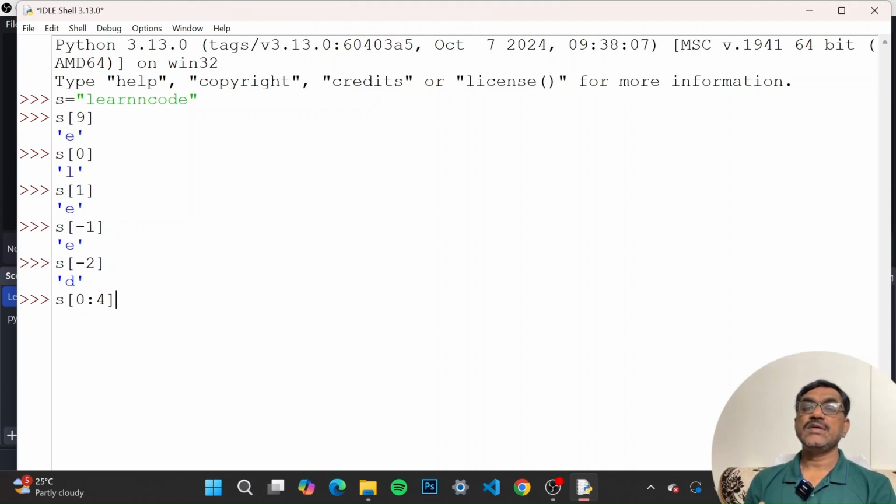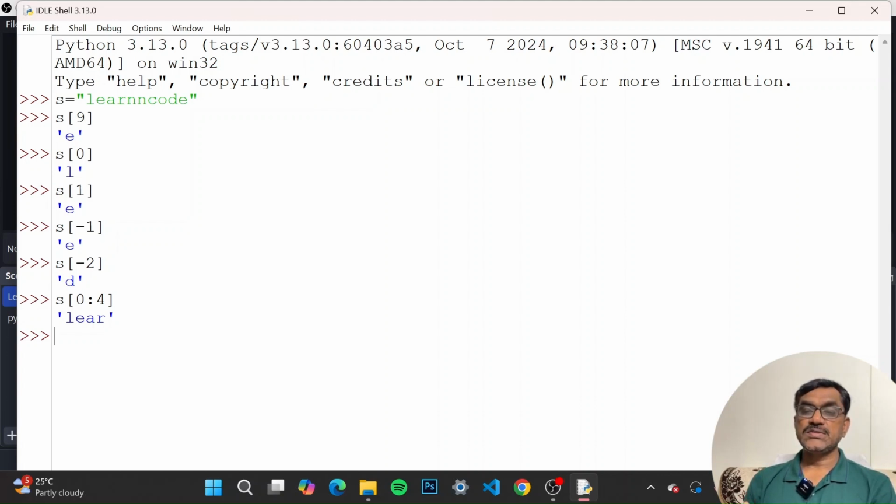That means s[0] L, E, A, R are printed, 0, 1, 2, 3. N is not printed, meaning s[4] is not included. We are getting the substring LEAR from learn and code. This is called string slicing.